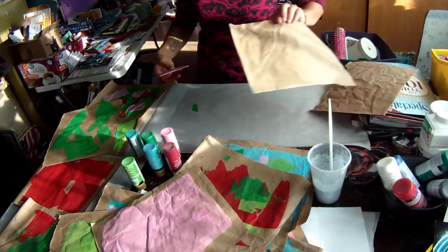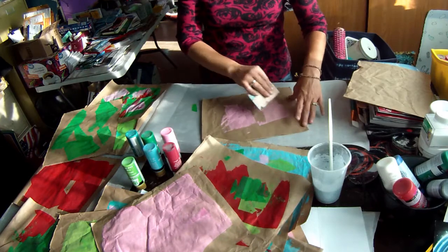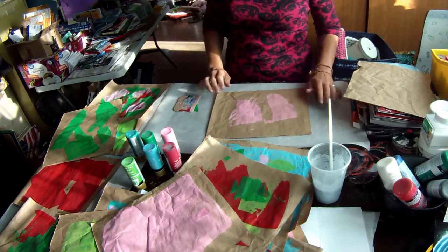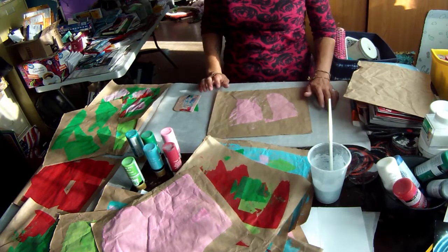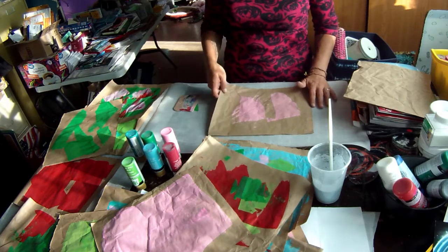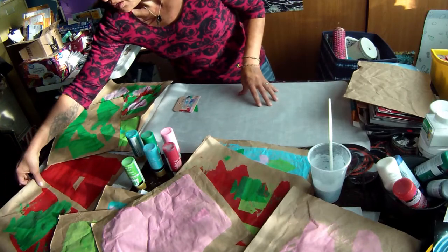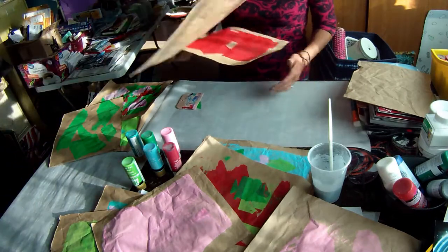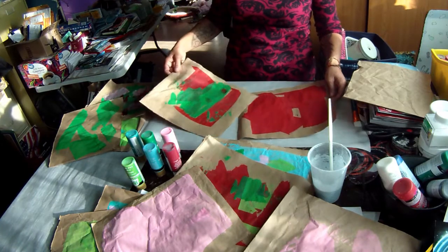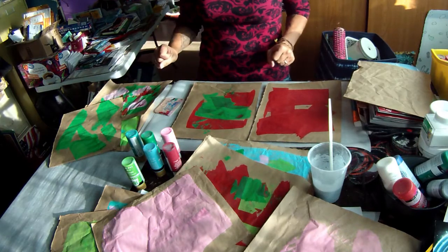I don't mind the wax paper, it's fine, but I still have to peel it off of stuff sometimes, and I don't like the look that it leaves. It's okay if you do that on purpose and squish it and make texture, that's cool, but overall, this is amazing. Nothing sticks to it really. I mean, I just got paint on it, but that'll chip off here in a little bit.